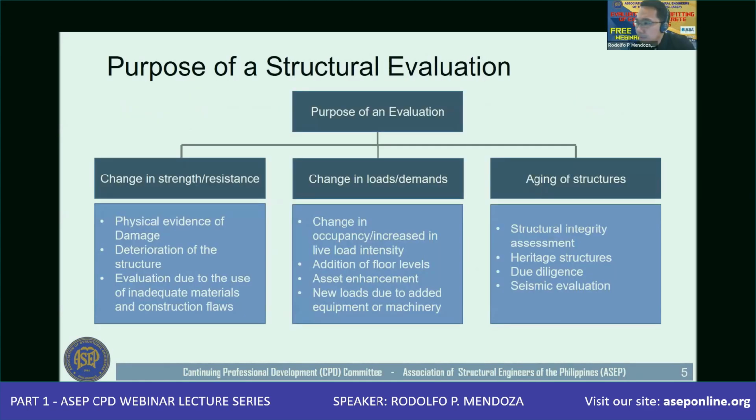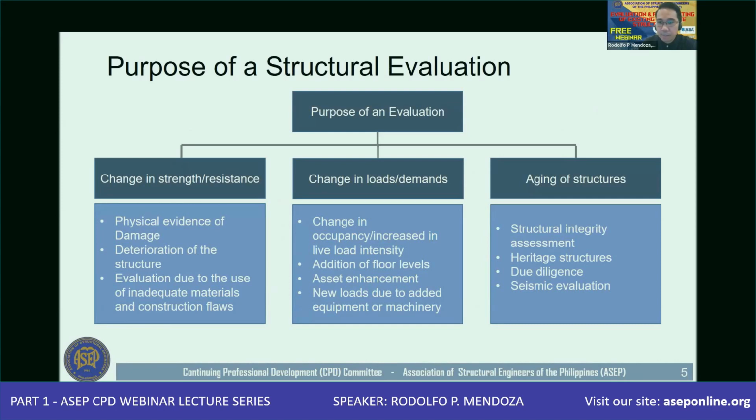Now, in the Philippines, it is a normal reaction of structural engineers who are asked to conduct a structural evaluation to assume that the evaluation is a seismic evaluation. This is clearly understandable because, being an earthquake-prone country, time and again in our practice as structural engineers, we prove that the governing load cases in most situations are the load combinations that include earthquake loadings.